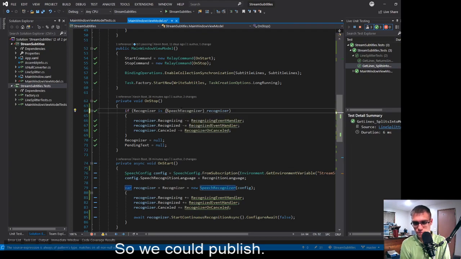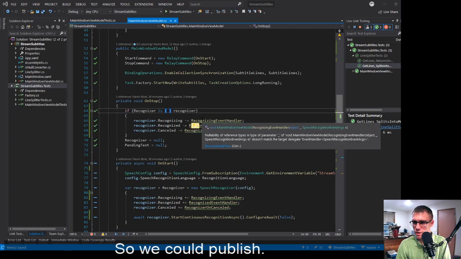Oh, fine. Object match pattern. You can be happy, ReSharper. I can't decide if I actually like this better or worse. It feels very weird. Nullability of type does not match the target delegate event handler.